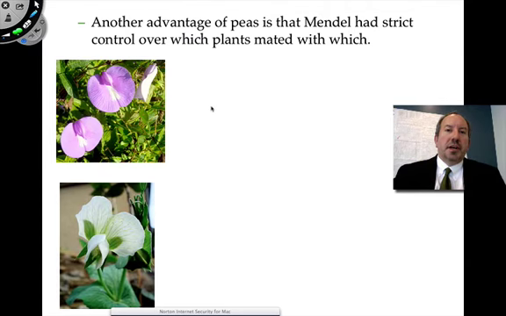Another advantage of working with peas, other than the fact that they're easy to work with in terms of recognizable characteristics and traits that can be contrasted, like tall, short, or purple, white, is that they make a lot of offspring. They make a lot of peas, which is great for statistical analysis. But you can also have really easy control over them. You can determine who's going to mate with who, in terms of like you could cut the anthers off of a plant and then make sure that it's only crossing with another plant, that sort of thing.